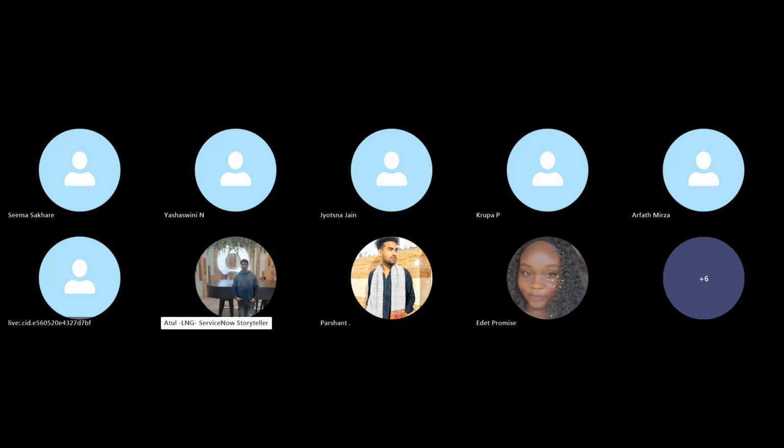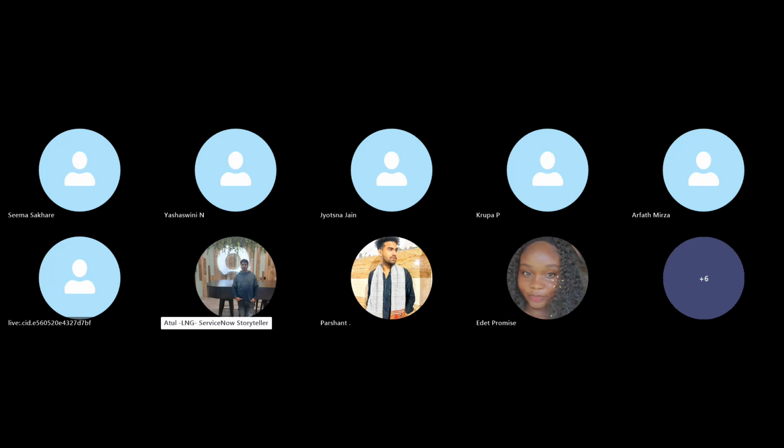Then ServiceNow introduced workflow. Workflows are widely used and still in use, but now they're not getting that much importance in the ServiceNow system. Workflows are the ones by which you can drag and drop and your steps are getting created.